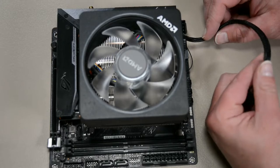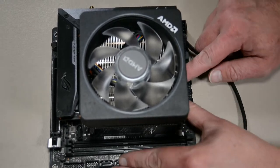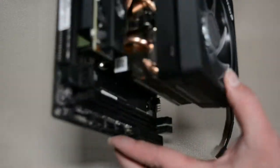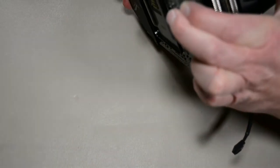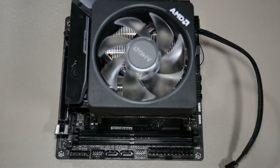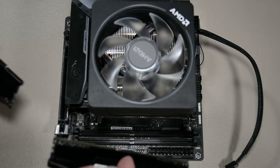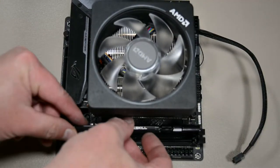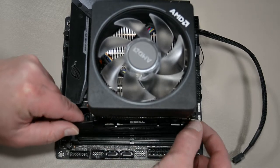That is insane with how big this cooler is compared to the motherboard itself. Wow, that is absolutely crazy. Now let's apply the RAM. It looks like I probably should have done a little more homework on this, because I'm not sure if that RAM is gonna clear this. Hey, it does. Woo.